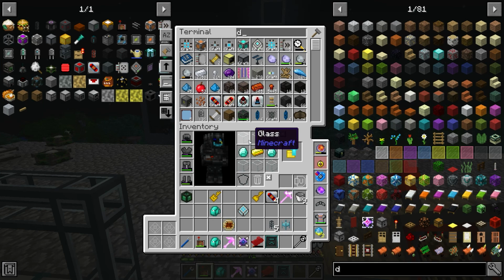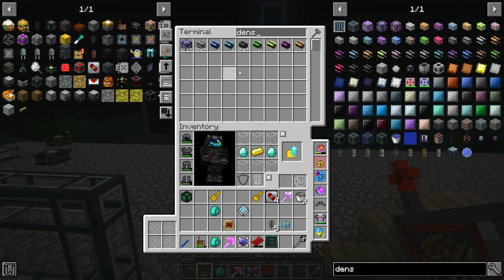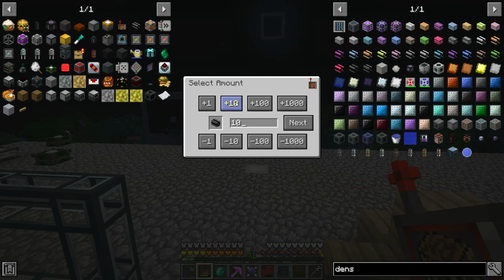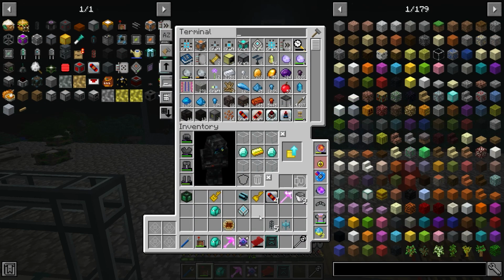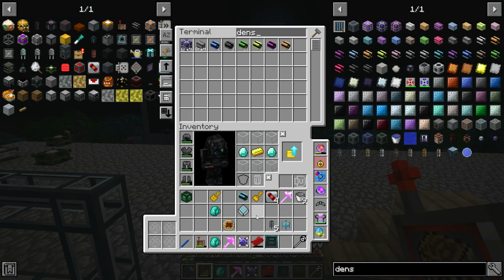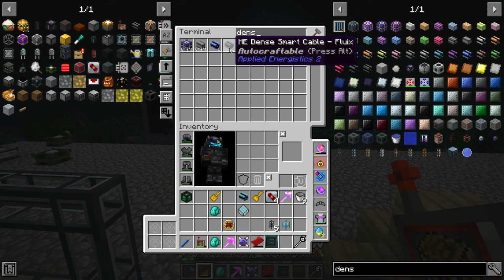Okay, let's look at our dense cables. We have one more cyan one, and we have none of those, so let's make like 20. Got a bunch of stuff, so let's do it. Let's look at the dense cables. Awesome. Realistically, I probably should have done 24.